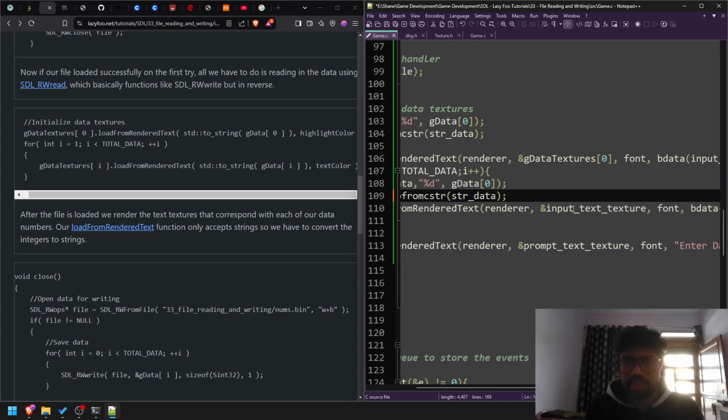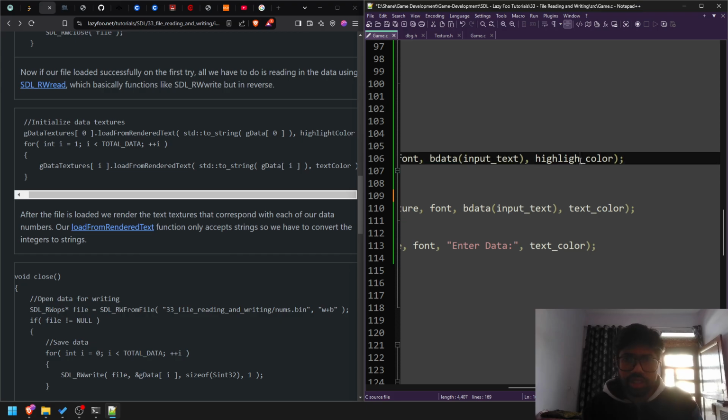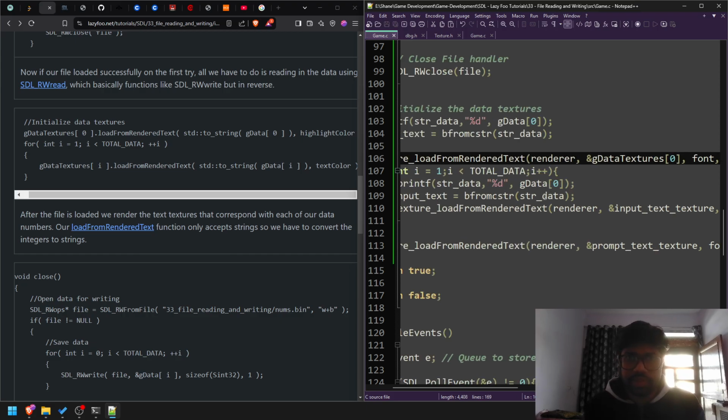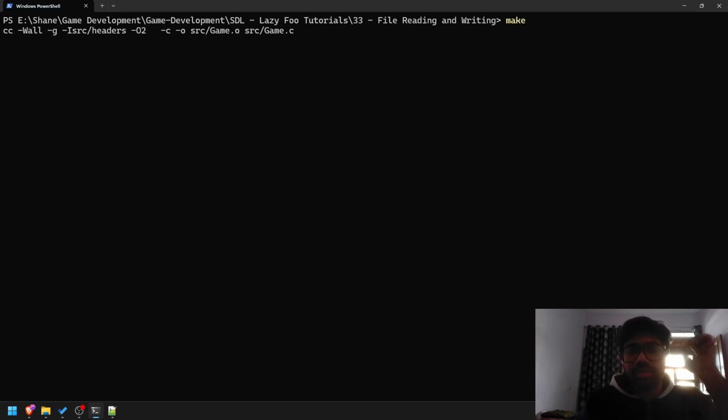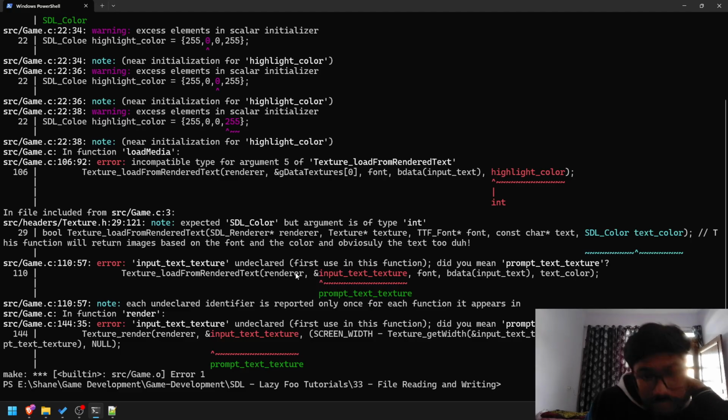And text color. Highlight color. Okay, let me try and make this. See if there are any problems. Yes. And input text and highlight color.